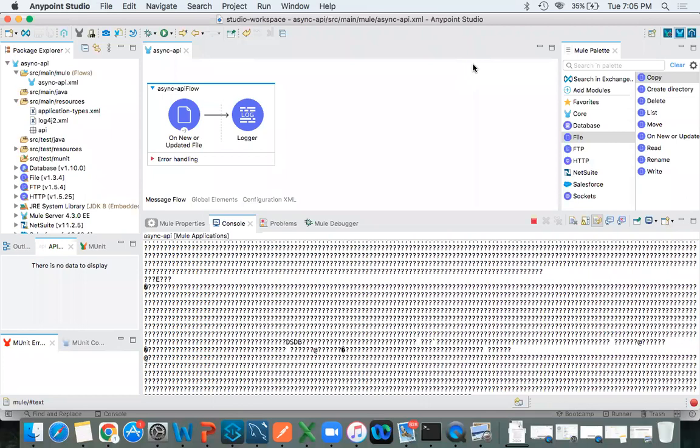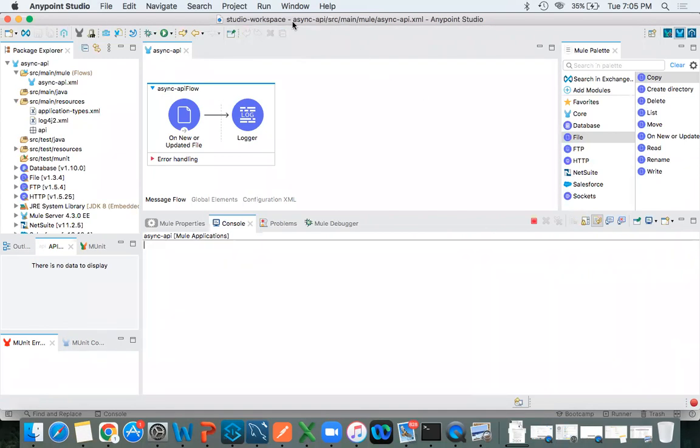So we discussed about pages in MuleSoft. Okay guys, in MuleSoft, how many pages are there? Three pages. Very good. Design, development, deployment.